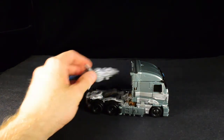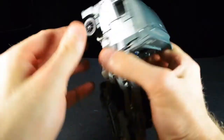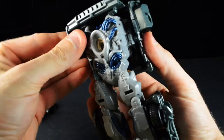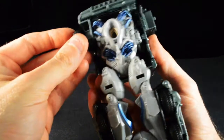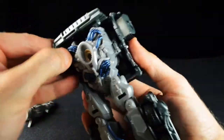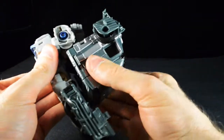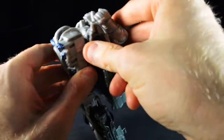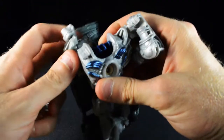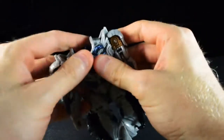And then to get him back to his robot mode, it's just as simple. You just do everything in the reverse order. Flip those panels out. Flip the wheels up. Whoops. Oh, that's the first time that ever happened. Clip on wheels, everybody. There we go. At least it snaps back on easily. Flip that open. Move the whole hood back. Move his arms forward a little bit. Rotate around. Move his arms down.